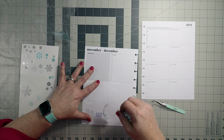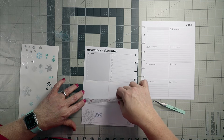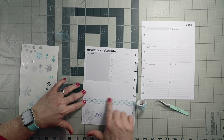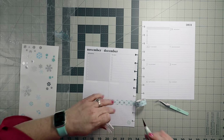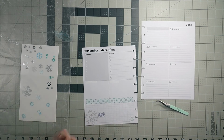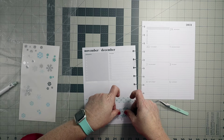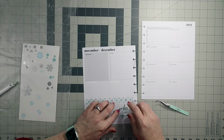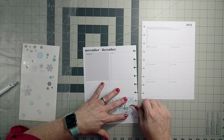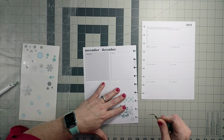Yeah. I want to get this as straight as possible across here. Kind of like so. Okay. Now, I'll go ahead and add this back. And we'll just go ahead and put it right there, like that. There we go.